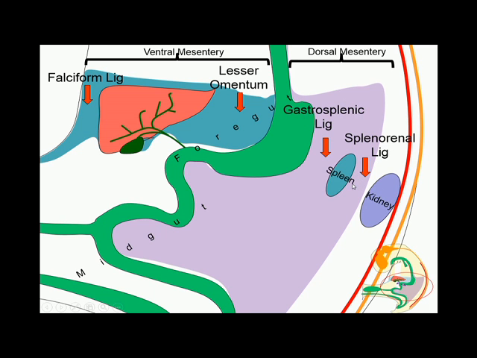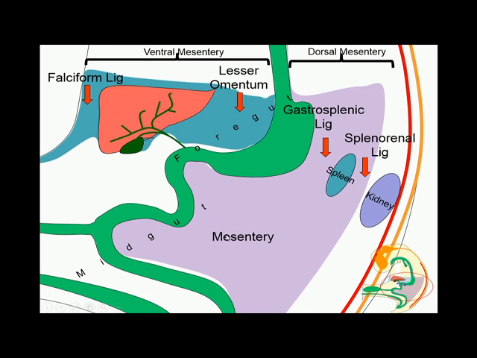So these are some derivatives of the ventral and dorsal mesentery. Okay, is that clear? So you need to identify these structures in Wednesday's prac. If you stick with the basics, what structures they are attached to, in between what structures they are found, you can easily locate them. Okay, right.